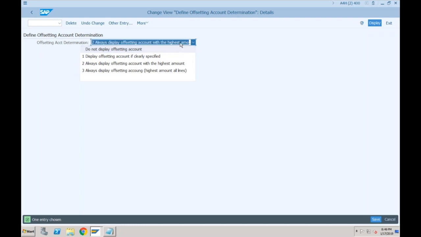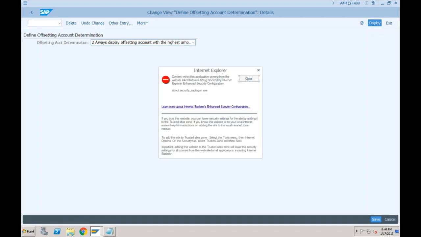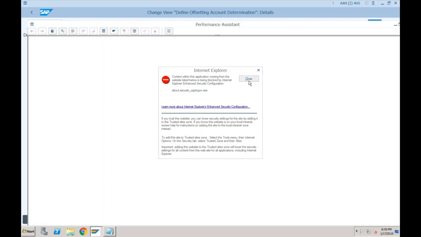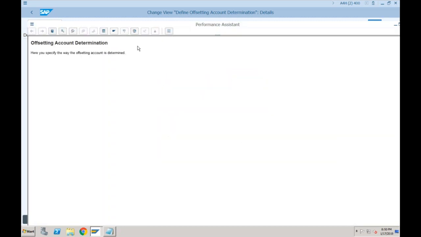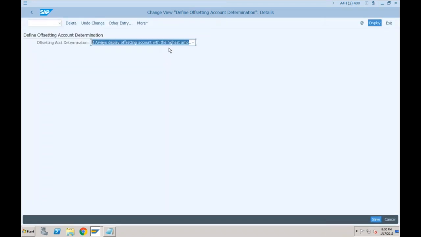Maybe if you want to see this explanation, you can just press F1 and see if something is available. It is not showing you anything. Why I'm doing this is because you should have a habit: whenever you see any new screen, just try F1. What SAP does is, in the first two releases, they don't provide the documentation. But later on, when the functionality becomes old, the documentation is very clear. That is the reason I have a habit of checking whether the documentation is available or not.